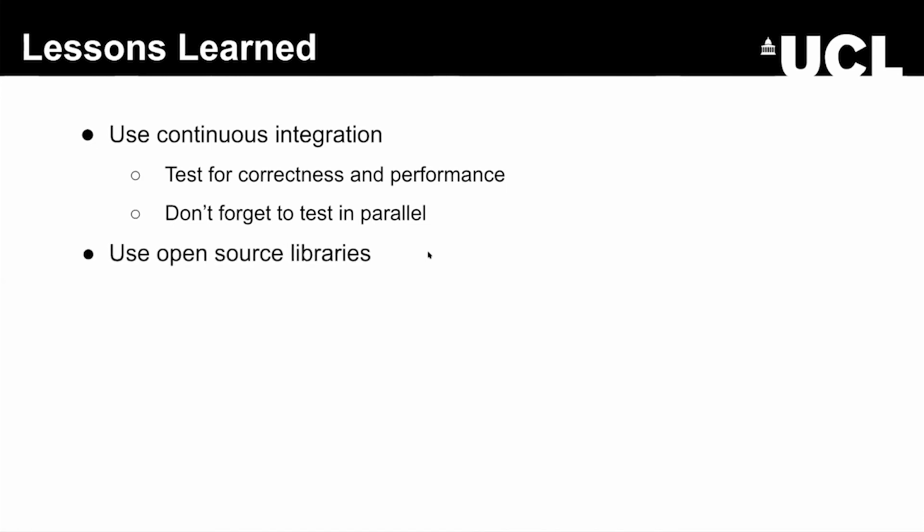Julia is very nice because there's a large package ecosystem of open source libraries that are very easy to include in your own work, so definitely make use of those whenever they exist. You may raise the question of why we are developing a new package. Isn't there one that does this already? That is not a bad question, but we couldn't find one that was focused on parallel performance as much as we wanted, and that's why we decided to develop our own.